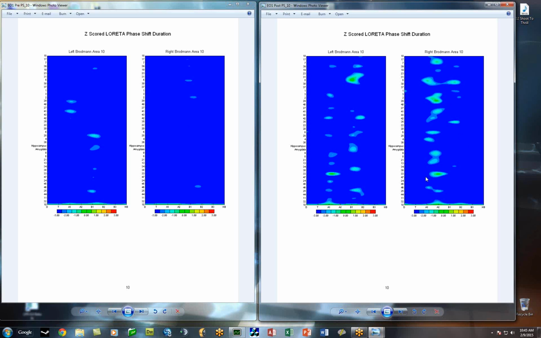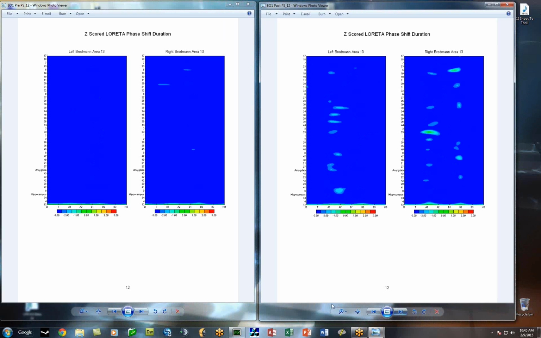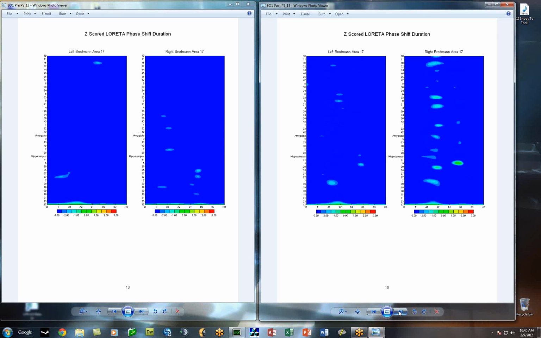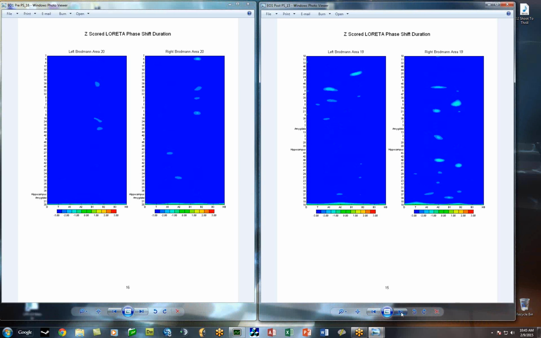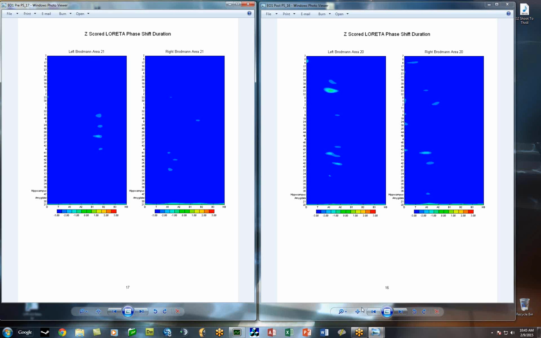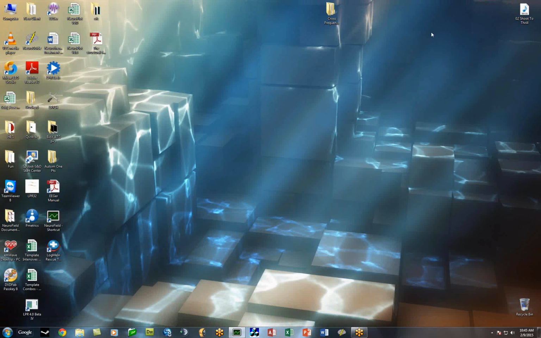This is frontal lobe. This is where we had coils. And again, this is again frontal lobe. And you can see how we get these changes. And some of them there was hardly anything. But again, if you can see this, then you're going to say, okay, if I see this, there must be massive changes in phase lock and phase shift. Of course there were. We see it in every case.